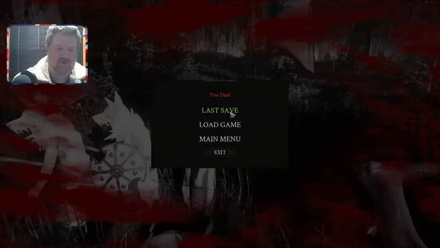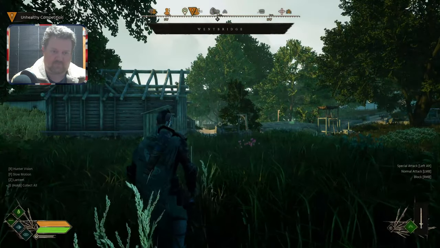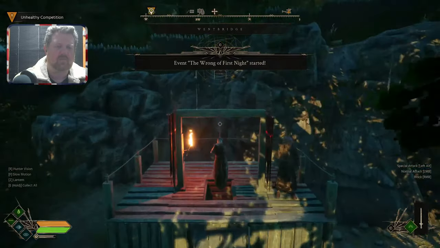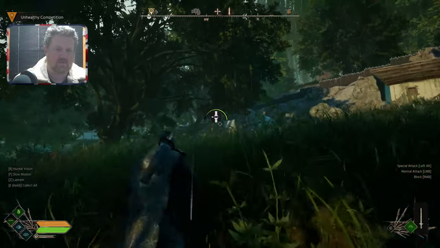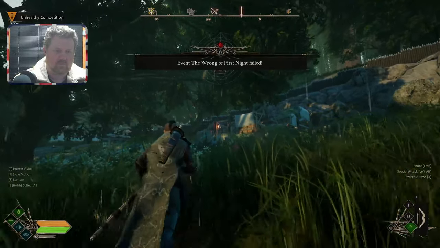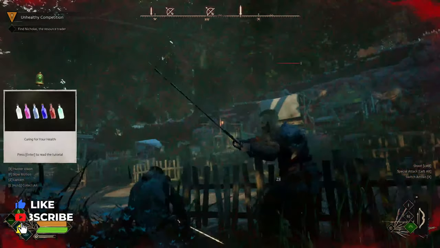Okay, that was pretty intense. Last save. Okay, I learned some stuff then. A, we have stamina. B, these guys throw axes. Oh, I've got to do this again. I nearly shot her in the head the first time. I think I killed her. I actually did kill her this time.